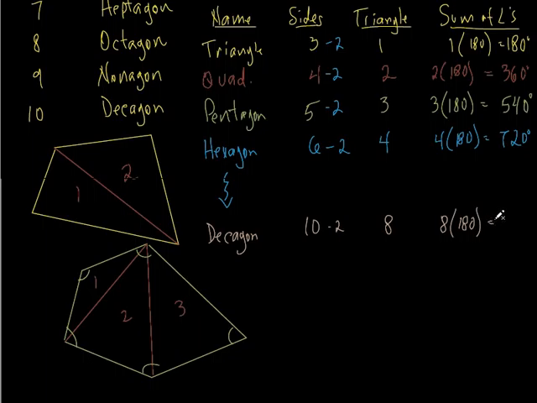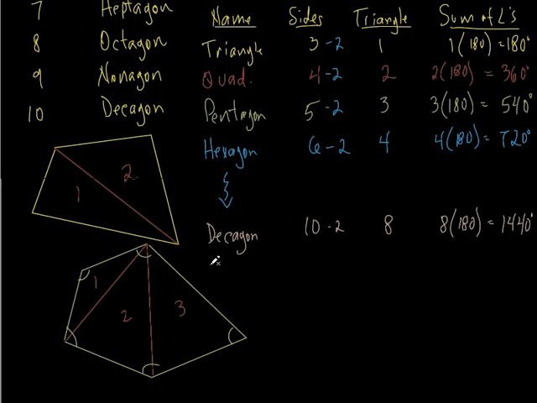Somebody do that for me. I don't know what that is. Who's got a calculator? Quick. 180 times 8. I should know it, but I don't. It's like 1080 or something like that. What is it? Oh, 1440. That's right. No, I'm not going to draw them. I said I wasn't going to draw the rest of these.